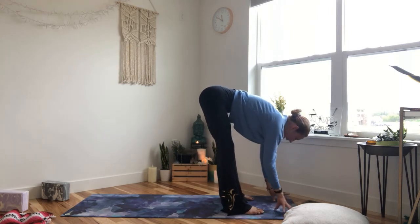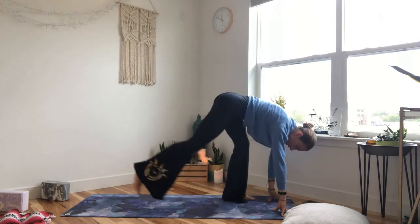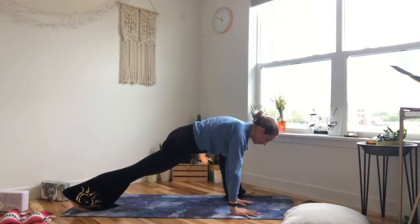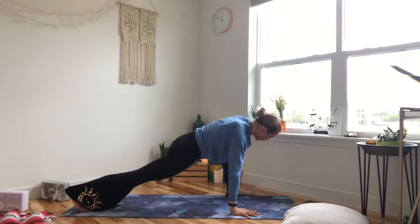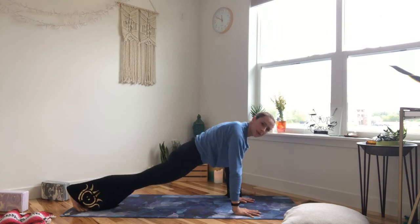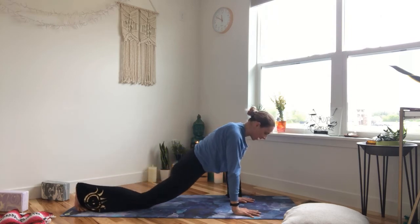And then inhale, hands forward. Take your right leg all the way back. Hands go to the inside of your left foot. So just start to wiggle your left foot outside of your mat for your lizard pose. And then lower your right leg all the way down.